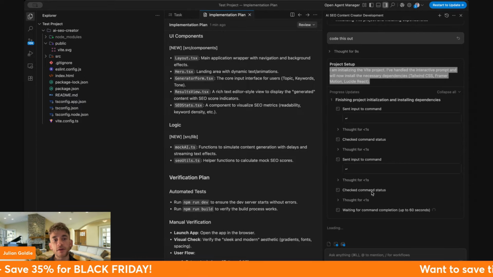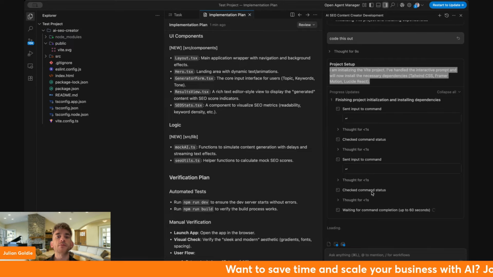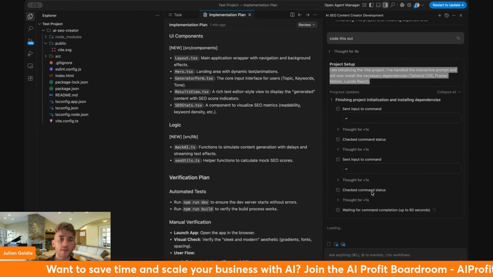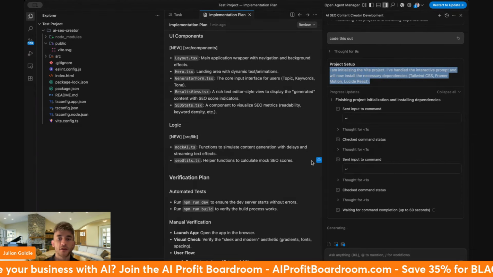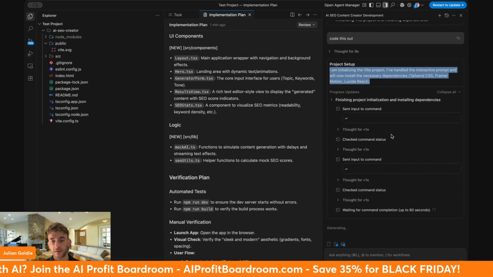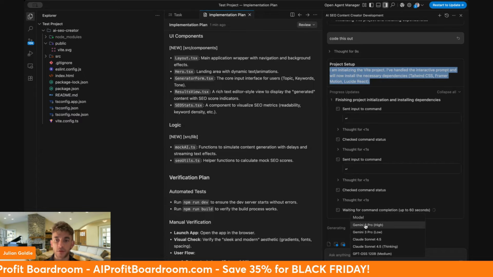Now, it depends what you're building out here. If you want to create something a bit more complex, like a tool, that's going to take a bit more time to build out. If you're just doing something basic, like maybe a website, a website will be very easy and quick to build with this sort of tool. So the speed depends on the complexity of the project, and also it depends what model you use.